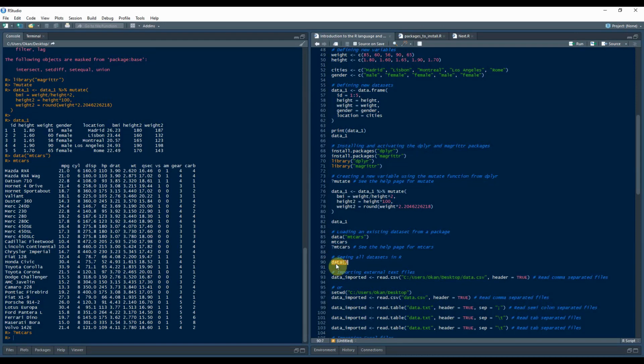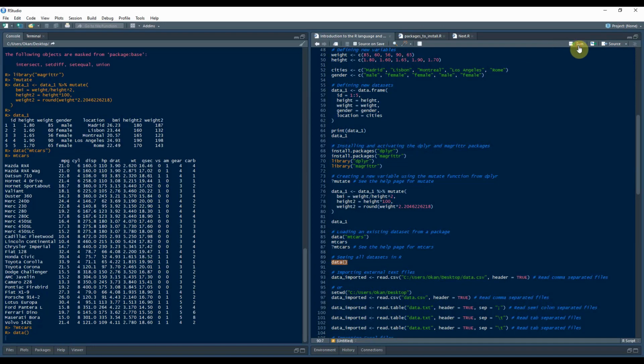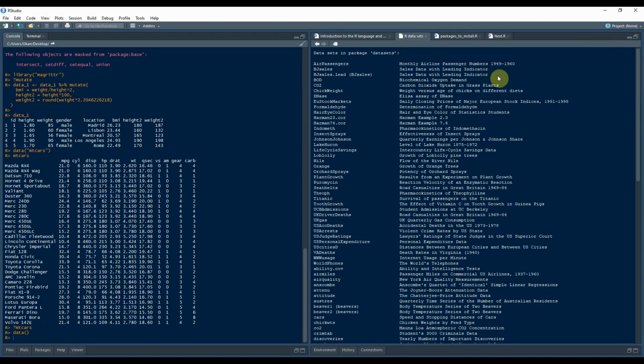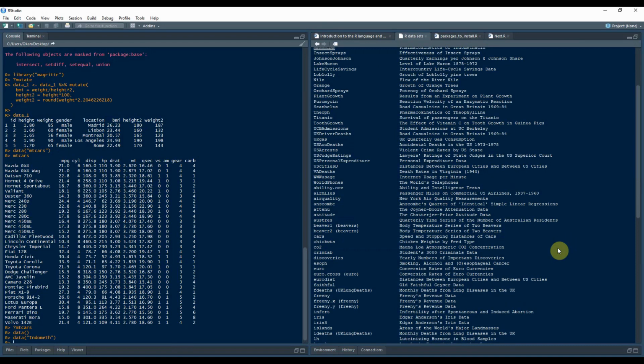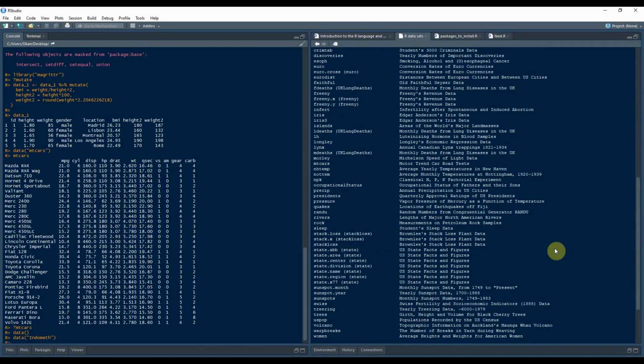In order to see the full list, you can just run this data statement. That will open all the available data sets in R. Whenever you would like to call a data set, copy the name and put it within the quotations. So I'll just call it, and now this data set is also active. Like I said, you can scroll down and see all the interesting data sets that you may want to play with. So feel free to practice what you learn from this lecture with the data sets available over here.